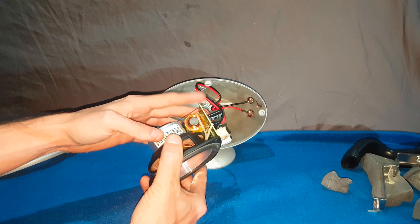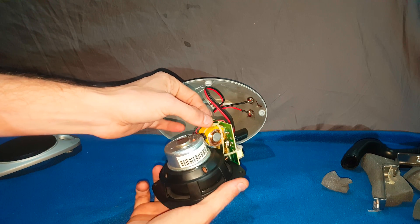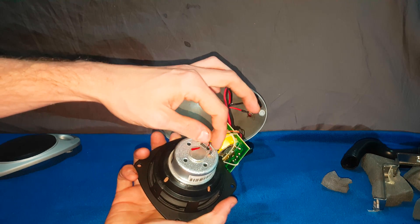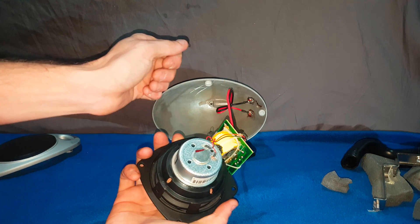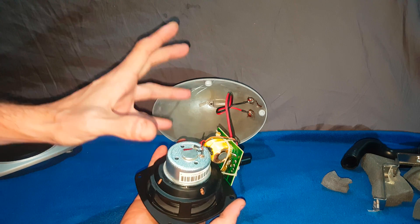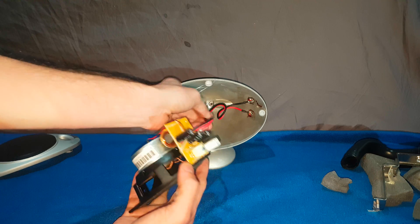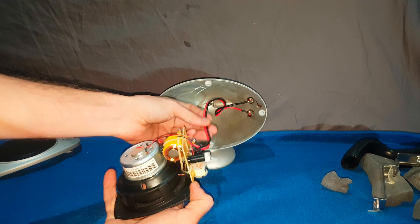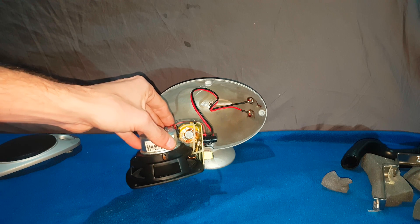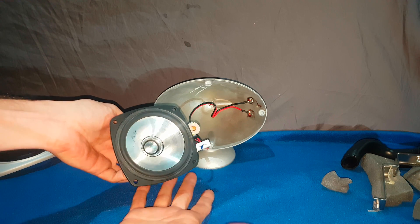I'm not too sure how I feel about their crossover being directly connected, or how thin these wires for the tweeters are. It just feels like they could break at any minute. But it just seems tacky for how much this cost. I mean, it's good — this wire is nice and thick, they've heat-shrunk it off nicely, they've bolted it through. So it's good enough. Definitely.